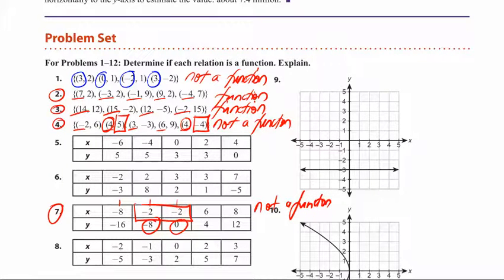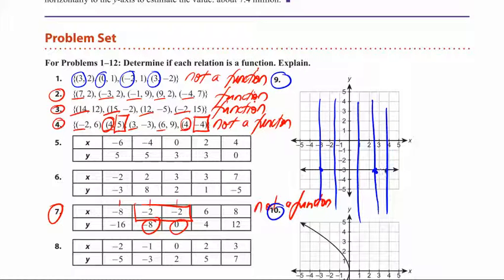Now for the type of problems like number 9 and number 10, you're going to use the vertical line test. The vertical line crosses my graph in one point. I'm using another vertical line, and another, and as you can see, there's only one point of intersection. This is a function. Can you tell me what function this one is? What do you notice? You have a line that's parallel to the x-axis, which means the y for every one of these points will always be the same, and this is a function with the equation y equals -3.